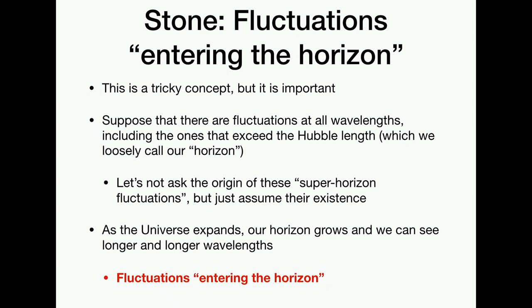As the universe expands, the Hubble length, or our horizon, grows faster than the stretching of wavelengths. So you can see more and more, longer and longer wavelength perturbations. Huh? It's like you get confused. But let me rephrase this in some trivial manner, okay? It's just that as you wait more, you can see more of the universe. That's all, okay? There are perturbations outside the horizon now. You wait longer, you see more, right? But from the fluctuations' point of view, super horizon fluctuations now enter the horizon. Okay, that's the jargon, and that's the diagram.